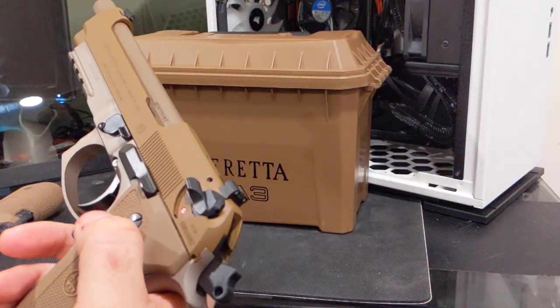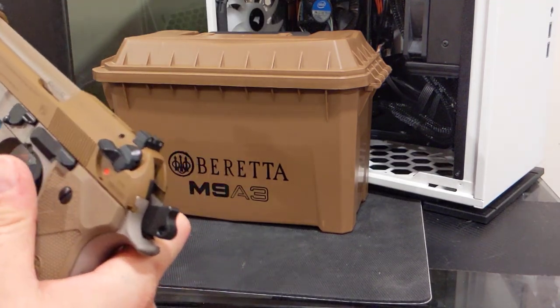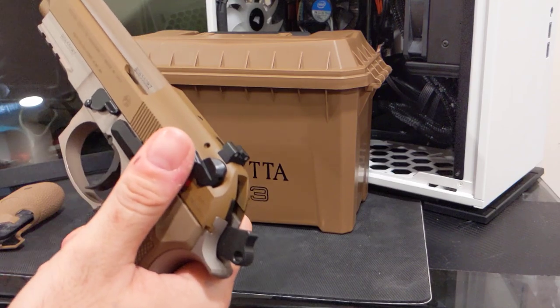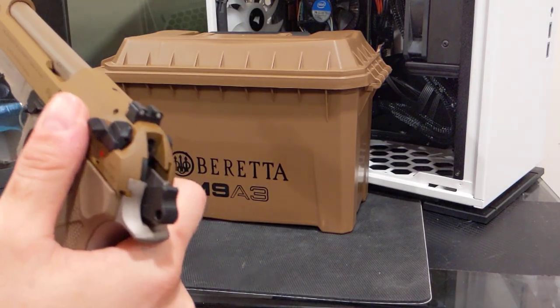The safety decocker does 2 functions. Number one, obviously you can lock the gun into a safe mode so that you can carry it that way. However, being a double action pistol, you can carry it with the hammer down and still pull the gun out and just start shooting it.